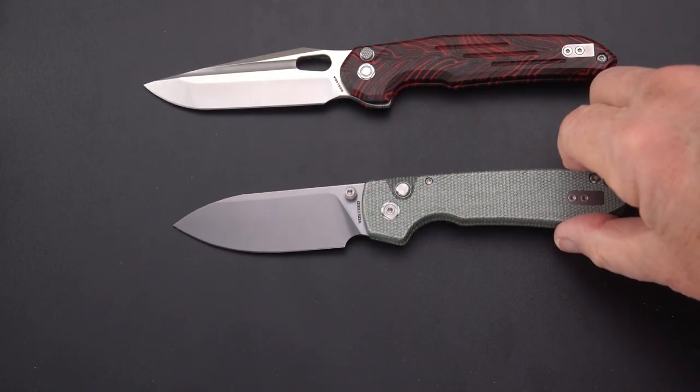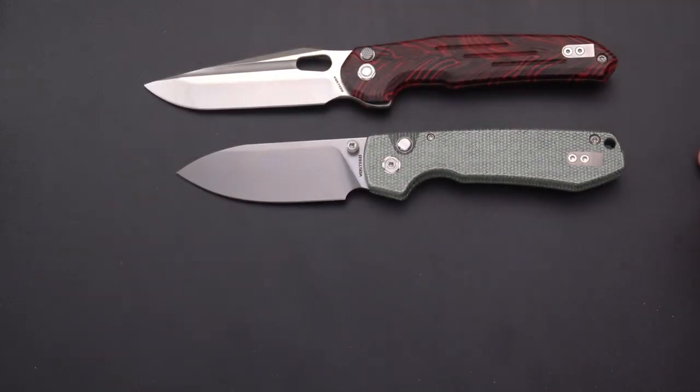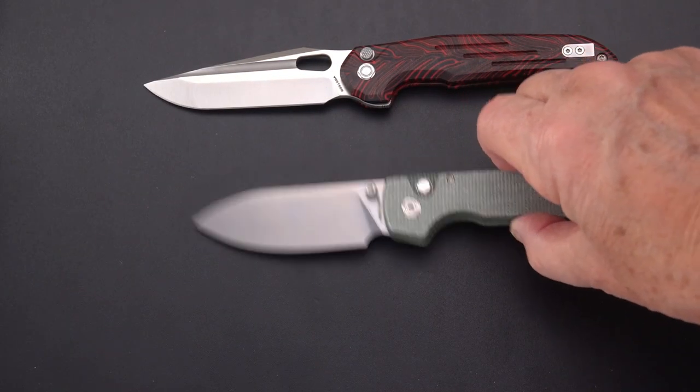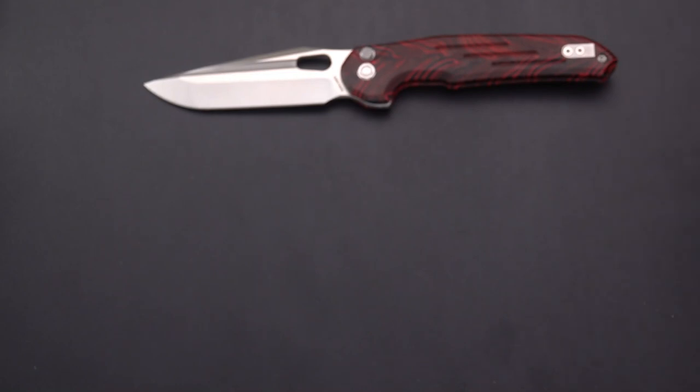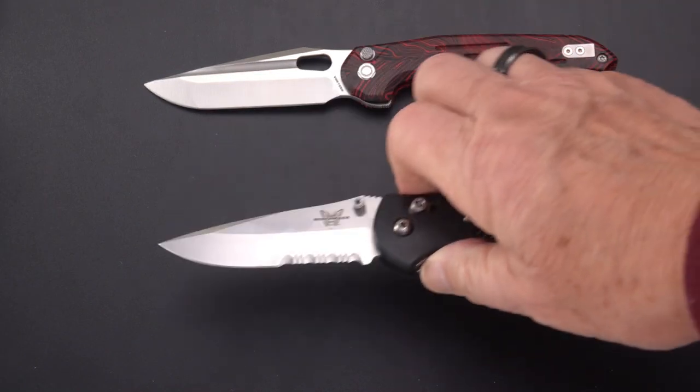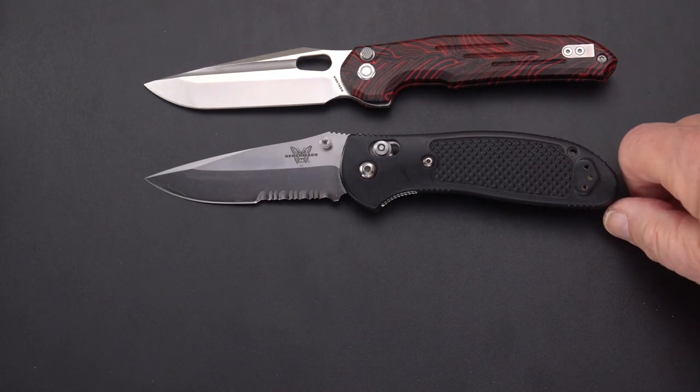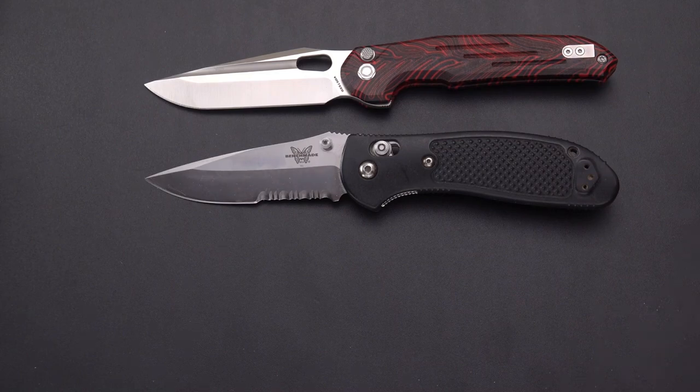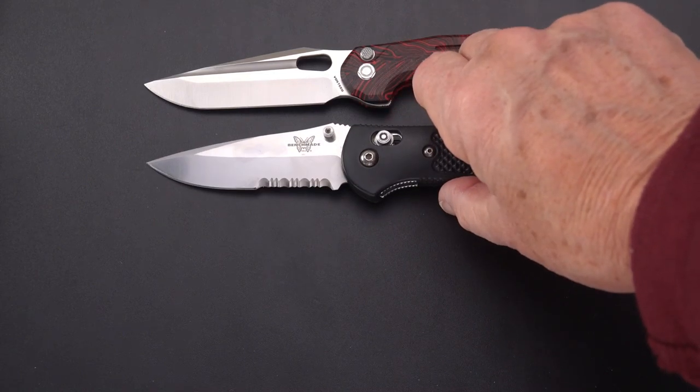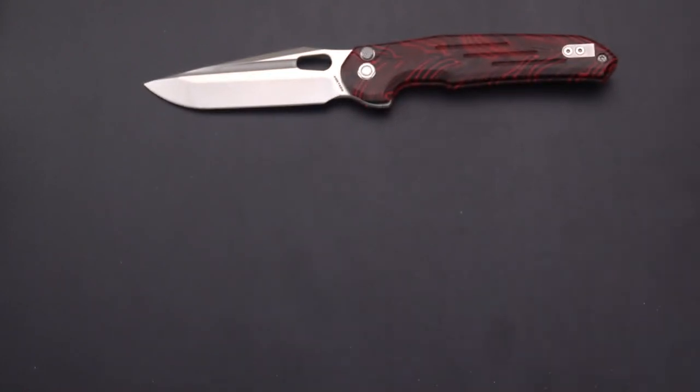There it is once again alongside the Raccoon. It's a longer knife by close to an inch longer than the Raccoon, which some of you felt maybe was a little small. And next to the Griptilian, we're talking right about the same overall length and right about the same blade length as a Griptilian. So Griptilian-sized knife, right around three and a half inches.